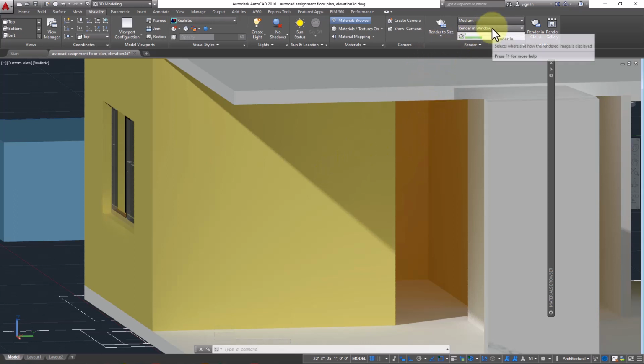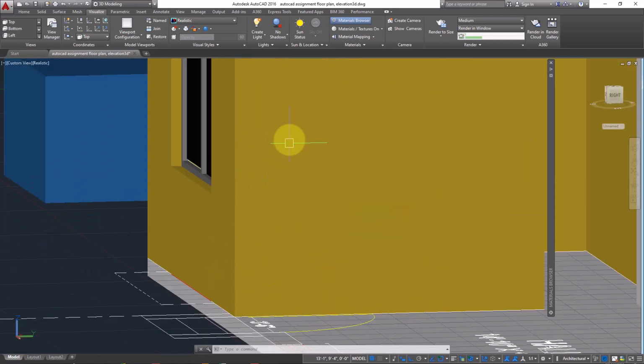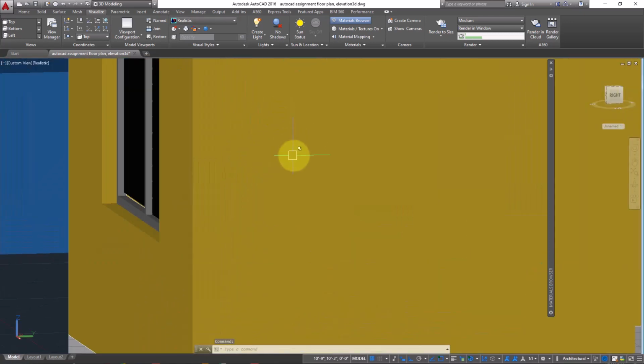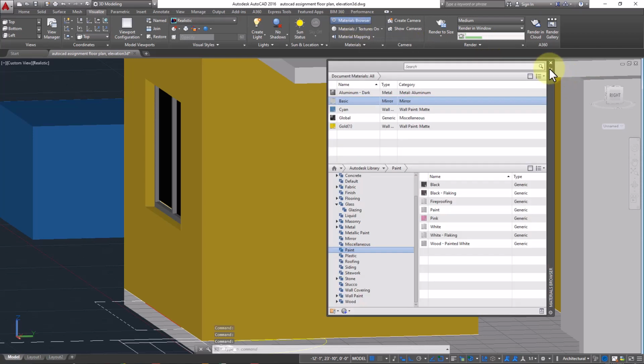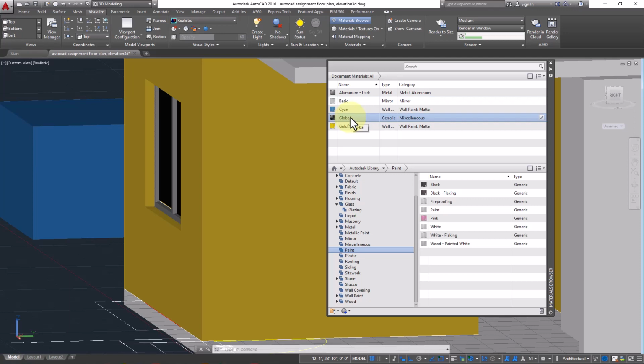Now we will see how to make our own material. That material we used was from the Autodesk library. If you want to make our own materials, then go again to the material browser window, and here we have to create our own. If you want to make your own material, we actually use this global material. If we use this one, there is only one copy, so usually we create a duplicate. So right click and create duplicate.